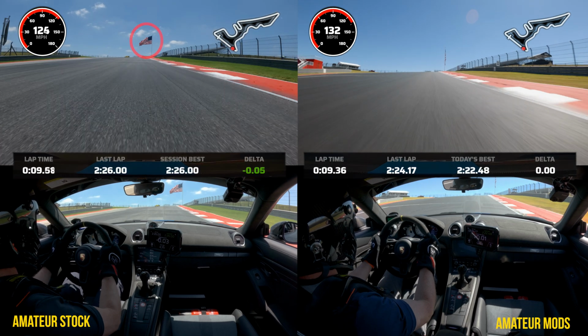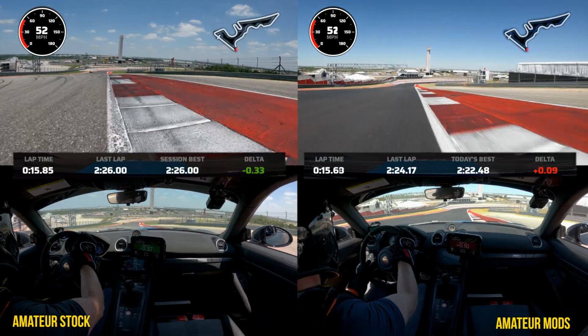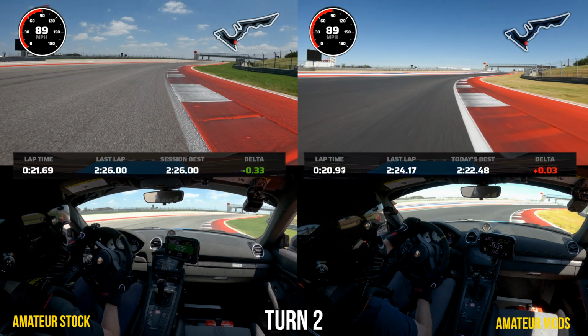You can see there's a tailwind coming down the S's here on the left-hand stock lap. And so on the other lap, the Dundon lap, I did not have any wind helping me out. So at turn 2, 89, 89. This is one place where the downforce should be helping me. I'm not comfortable enough with it yet to keep my foot down. That's an area I've got to work on.